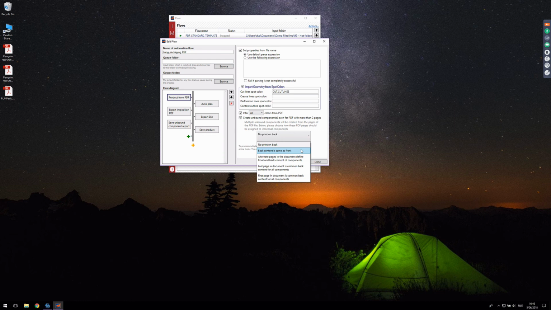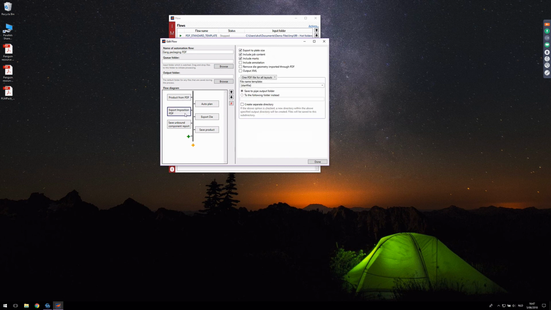But I might have a PDF file where I have one page that defines the front, and then I have different back pages depending on the type of work that I have. So this is something that is available in Imp Flow because it is specific to decisions that you have to make in an automated workflow.